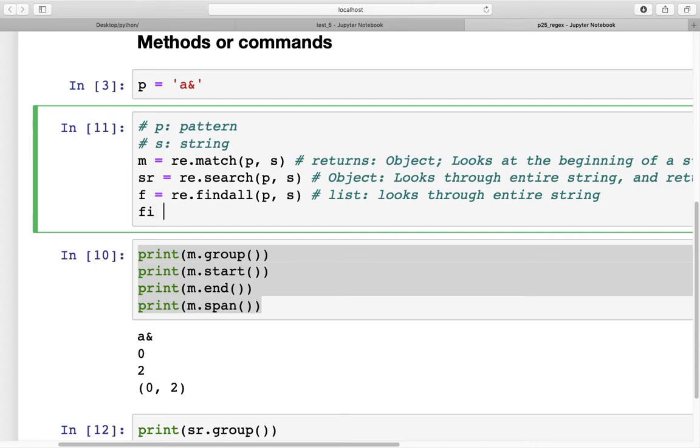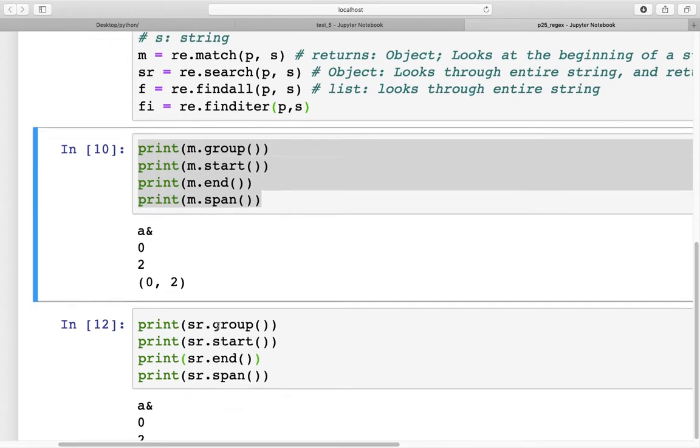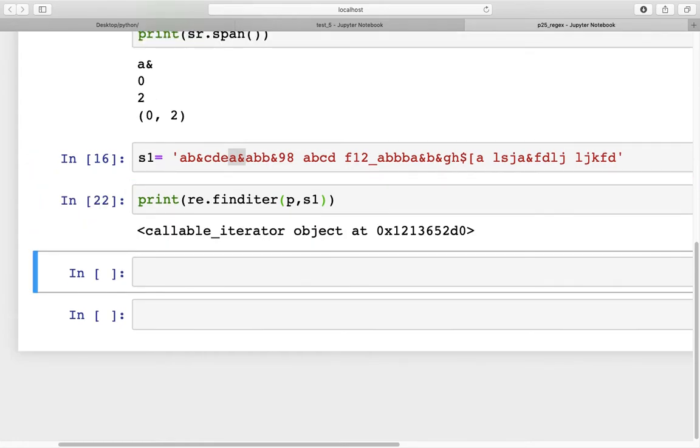Next there is finditer, and it again looks through the entire string. So let's go back here and replace this with finditer, and what we see here is we got an object back.